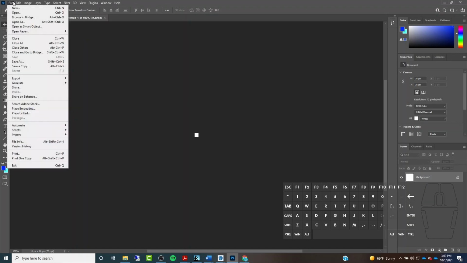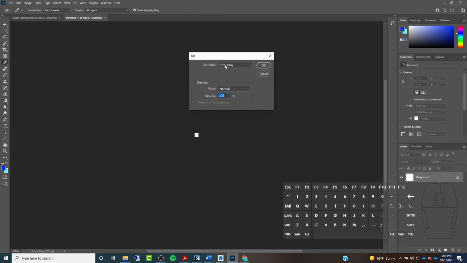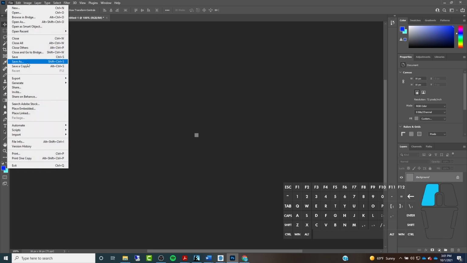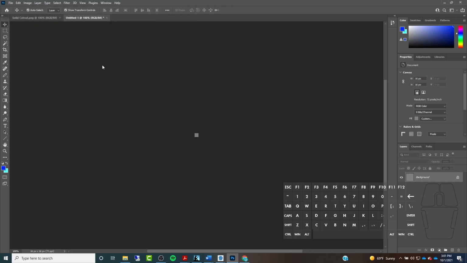And then we'll go to Edit, Fill, 50% gray, all right? And then click OK, and that's going to make that square gray. Then you go to File and then Save As, and I saved mine as solid cutout. So you just get this tiny little gray square as your little texture map.